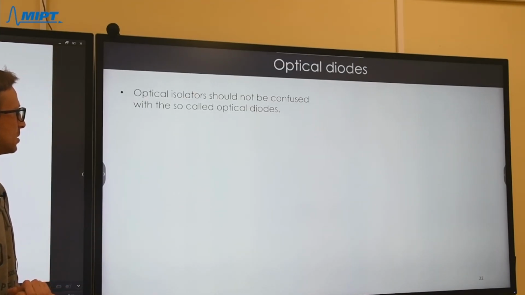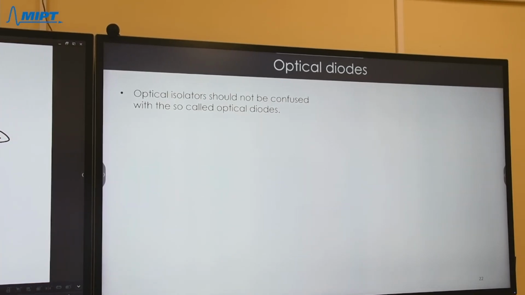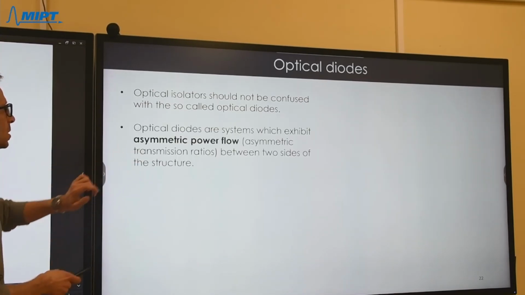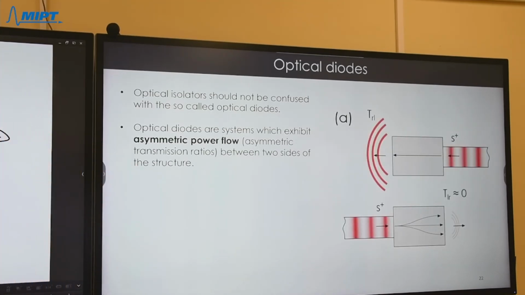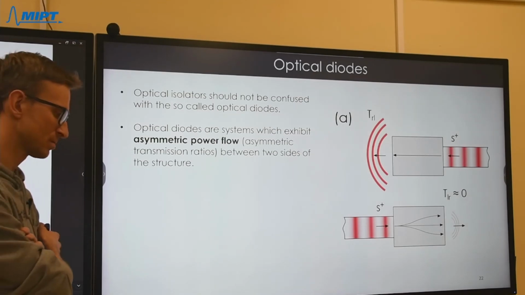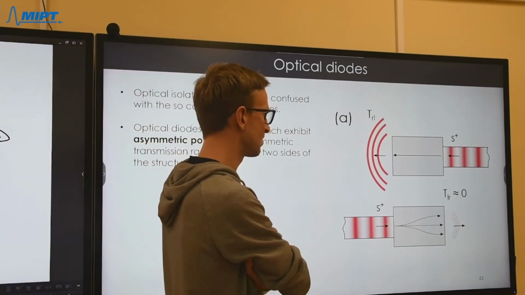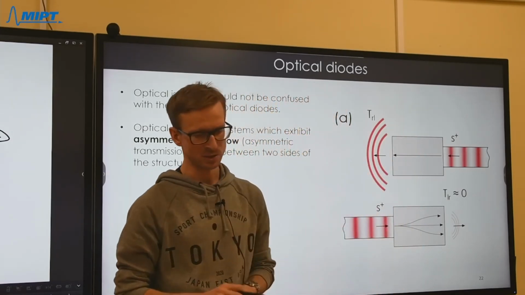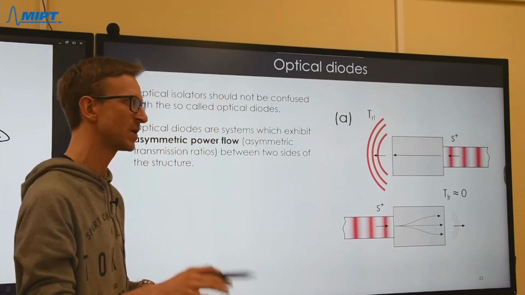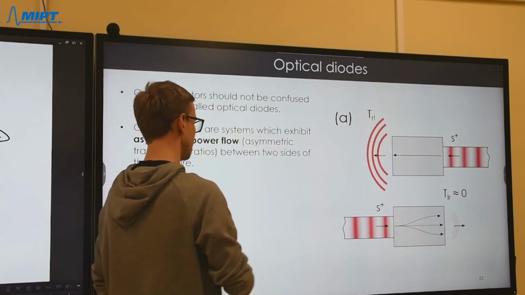And so there is another concept, quite similar, yet a concept that should not be confused with optical isolators. And that is the concept of optical diodes. What an optical diode does is that it takes energy as an input and transmits it to the other side. And on the other side, it can transmit into a number of channels, not necessarily one. It can diffract, scatter, form an outgoing spherical wave, anything.